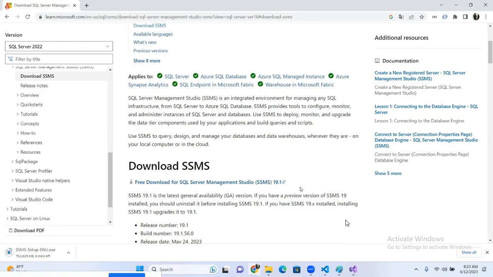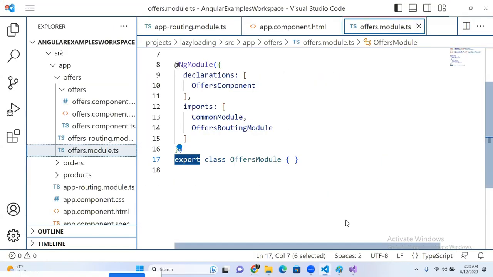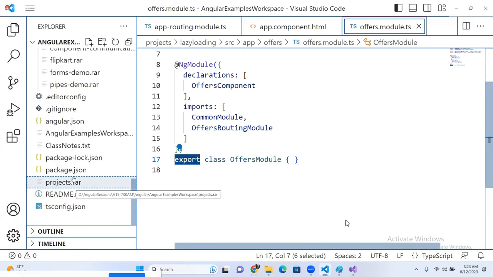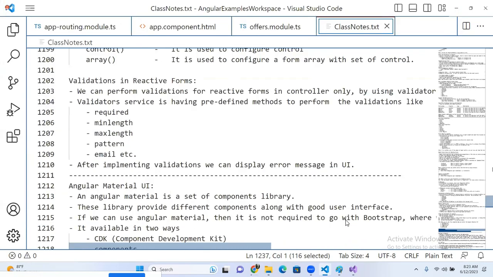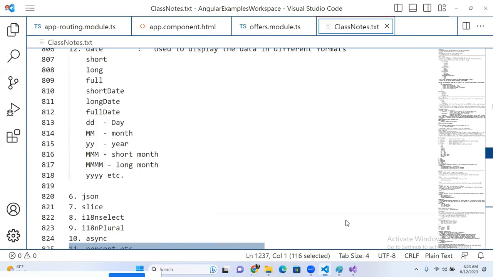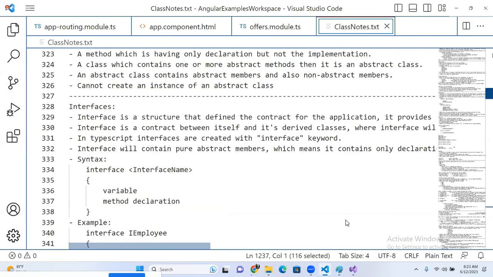Half an hour we have time. We'll take a small concept from the existing.